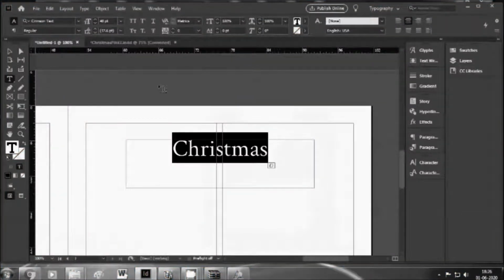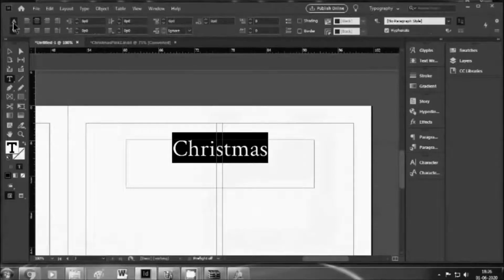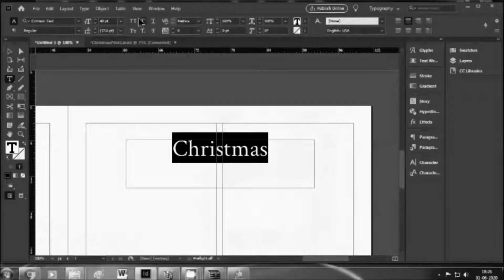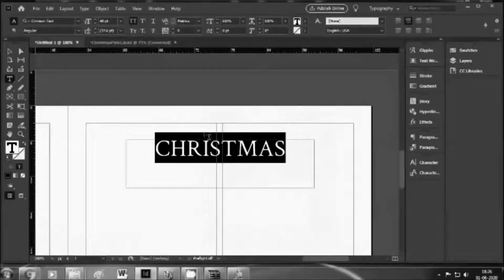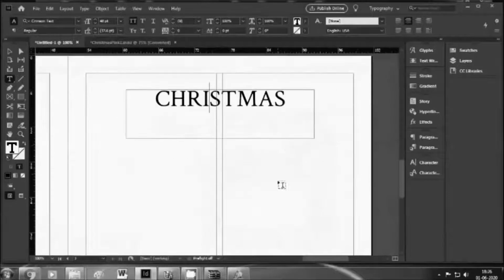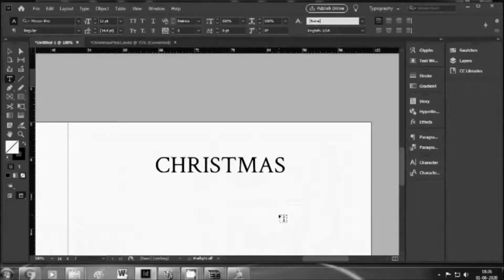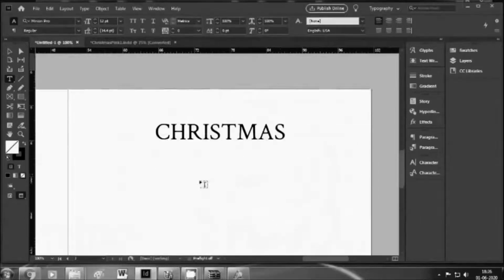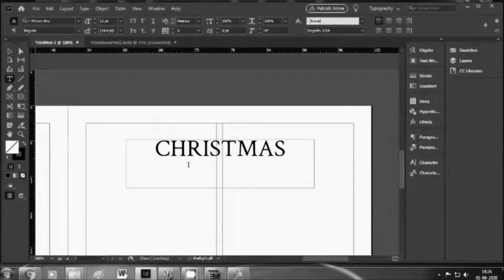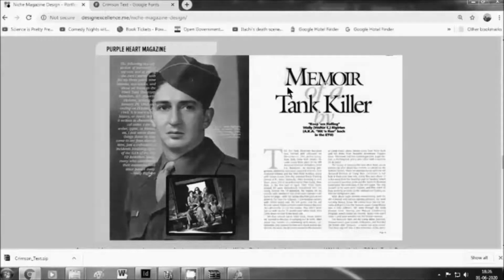Now what you would want to do is keep selecting the character formatting tool on the upper tab and hit the all caps option. So when you get all caps, you get a sense of how it looks. But if you notice over here, the first letter is slightly bigger. The letter M is bigger than E, M, O, I and R.